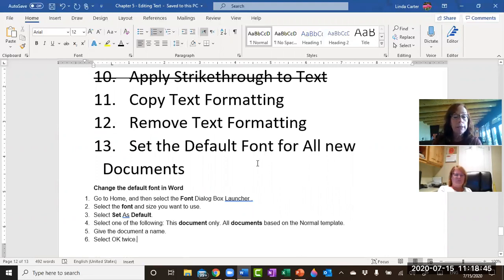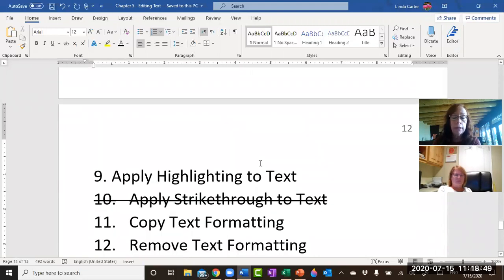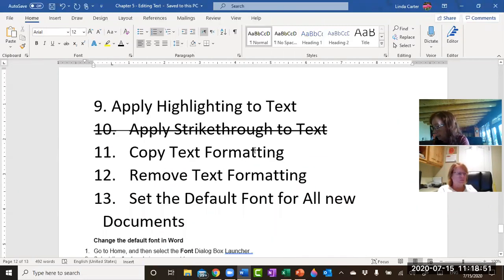So anyway, all right. We pretty much have finished chapter 5. Now, let's see. I have down here, and we've already figured out how to clear the formatting, so that's already done. We're basically using the eraser tool up there.